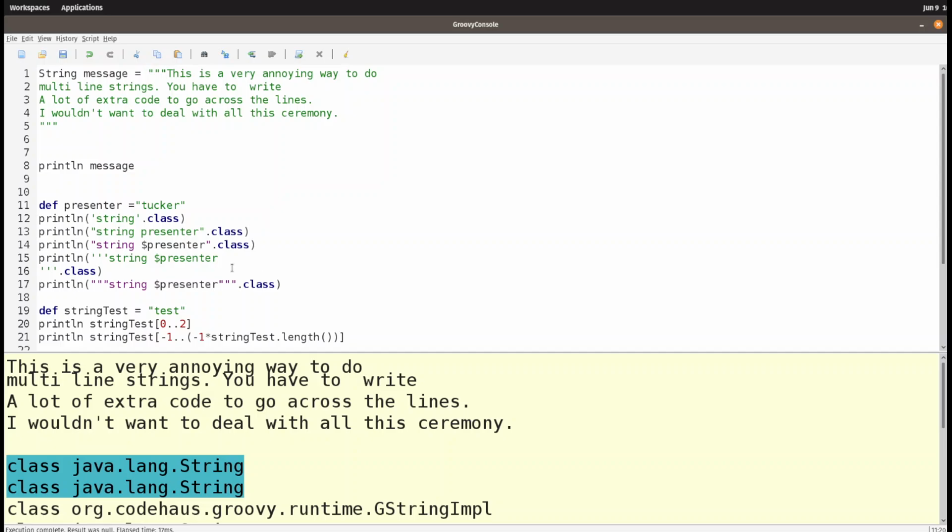If I, however, do a double quoted string and do interpolation with this dollar sign, which can be a dollar sign, or you can also use curly brackets around it. For the most part it doesn't matter as long as what comes after this variable is not a dot.